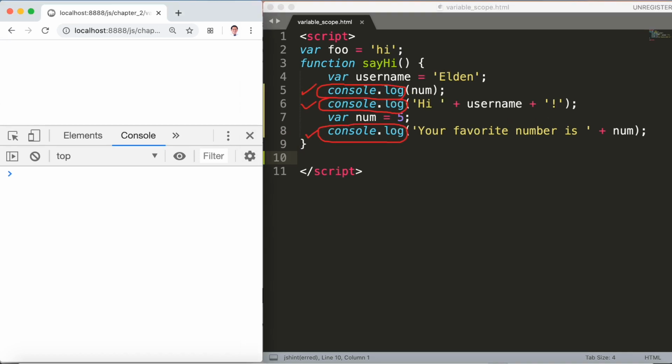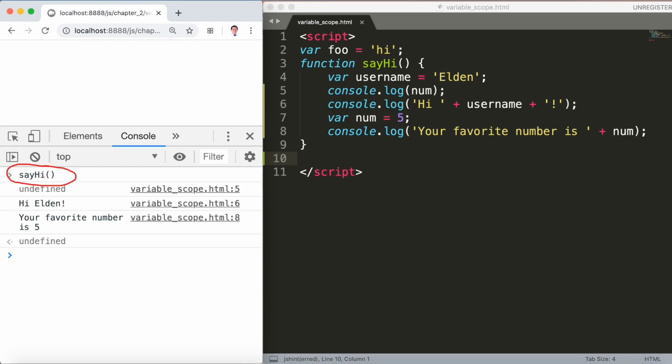Now let's try this one. It's better to use the console.log when alerting back variables. And it's more reliable as well when working with our console. If we run sayHi, then enter, whoa, we would say, wow, what's going on? Okay, it says undefined. Hi, Elden.